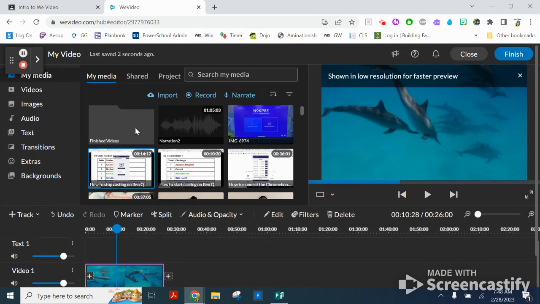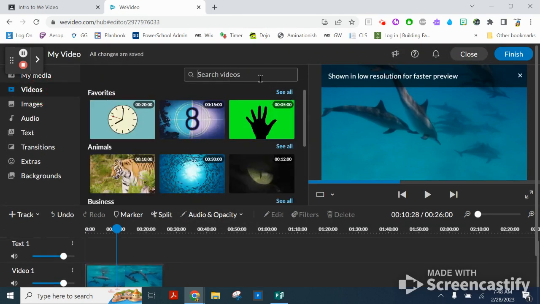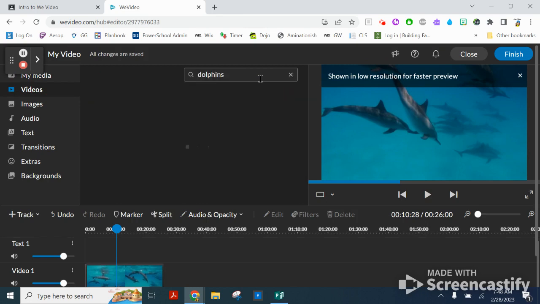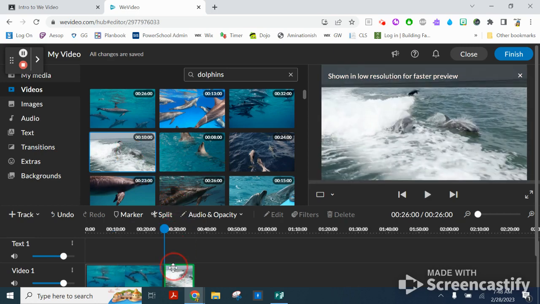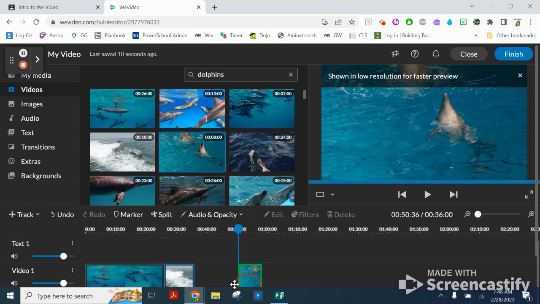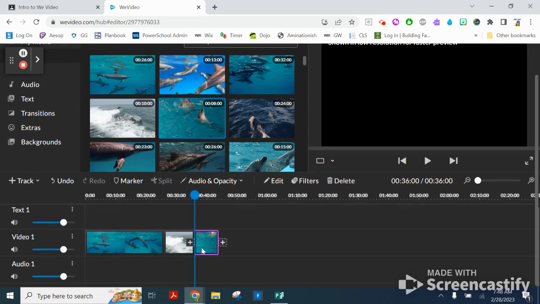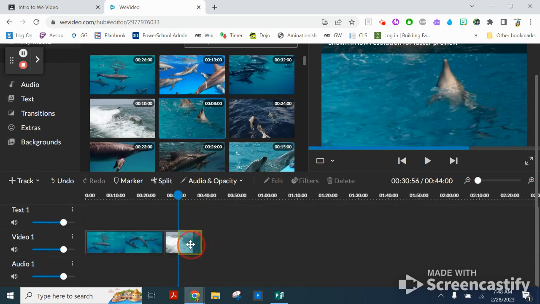And you can add more than one video. When you find different videos that you like, you just keep clicking and adding them on. If you go too far over with your video, it will turn yellow. You want to make sure it stays green, and then when you let go, it'll be purple.